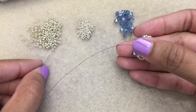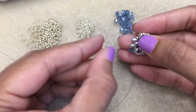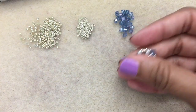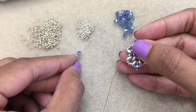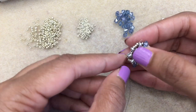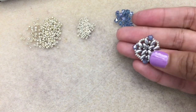And again, I've got my Superduo here, that means 3 11s. And the last one is going to be the 15, bicone, 15. And what I'm going to do is, of course, go all the way around and reinforce this round.